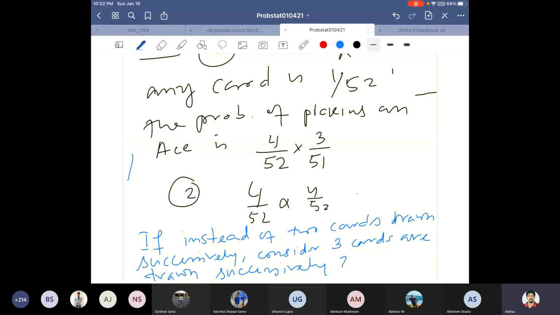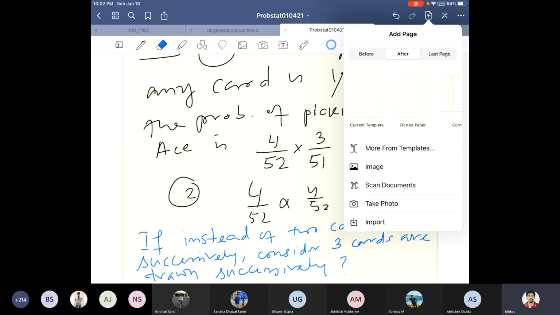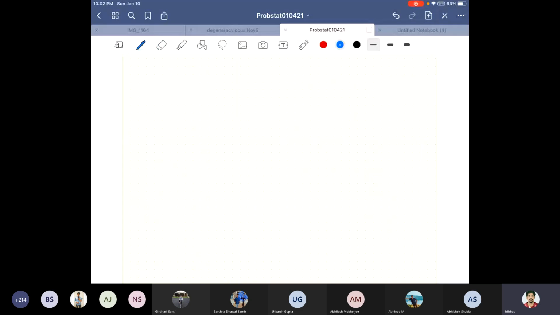Then what happens? Then I have 3 events, A, B, C. Then I have to consider that A has happened. This is for the first card. Then if it is drawn, I have to consider another event for the second card, when A has happened. This is for the second card without replacement. And if I do not replace this also, then I have another event, my third event, when both of them have happened. It is for the third card.